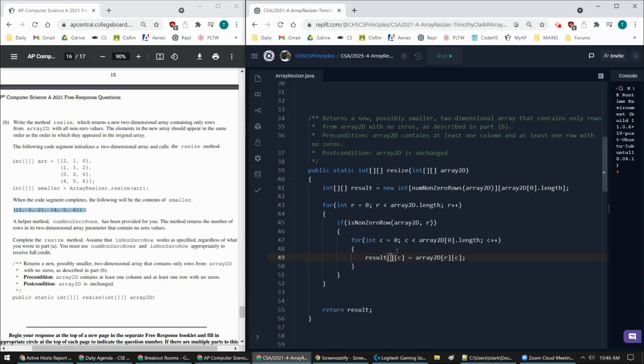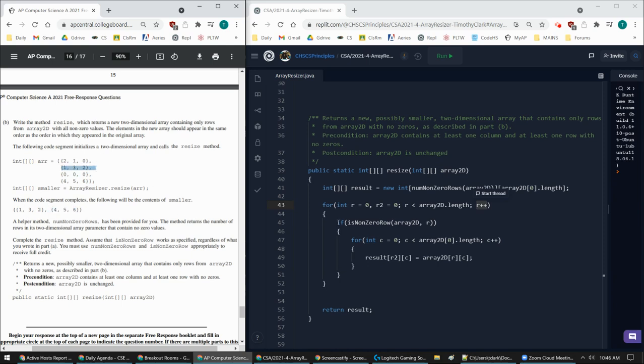So what I'm going to do instead is use another one, r2. So I'm going to have another iterator, another row iterator, just for the result. I can set it up above, but I like setting it up inside the for loop as well. So I'm going to say, oh, I don't need to say int again, r2 starts at 0. I'm not going to put r2++ in the for loop because, again, I'm going 0, 1, 2, 3, and then here I'm just going 0, 1. So they go at a different pace.